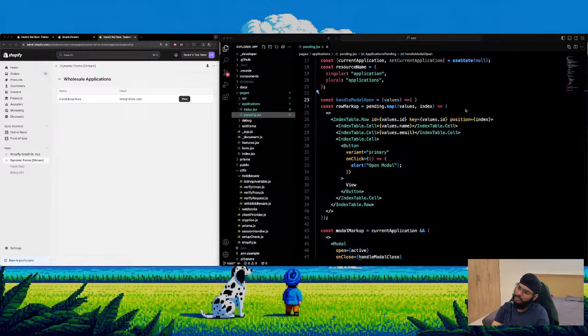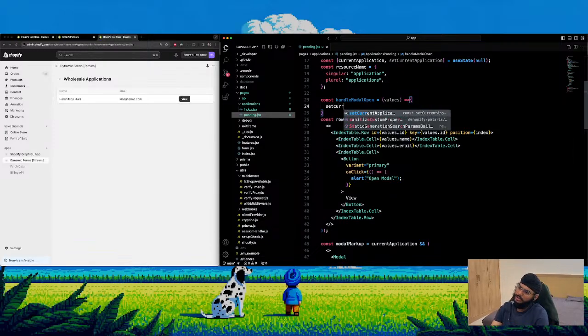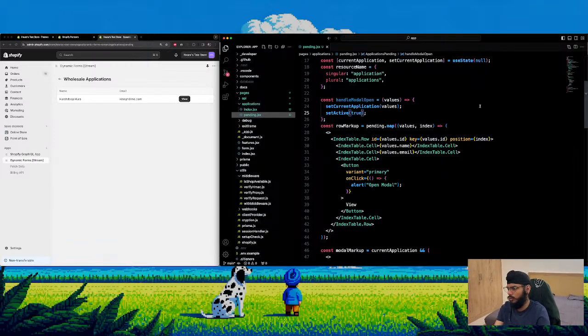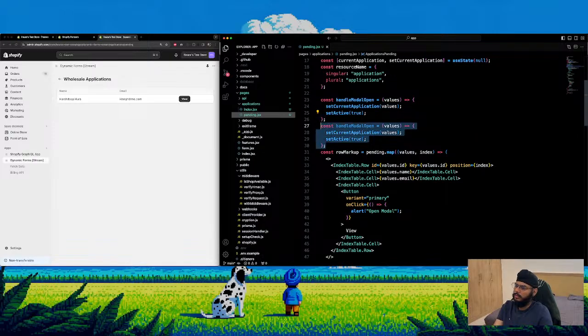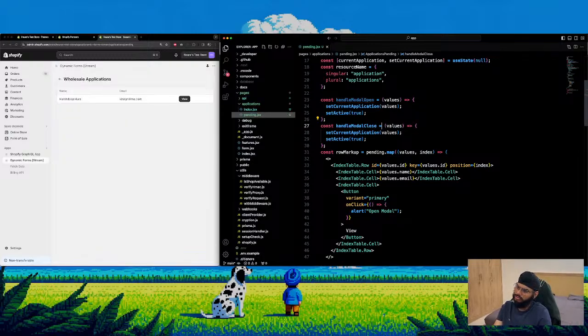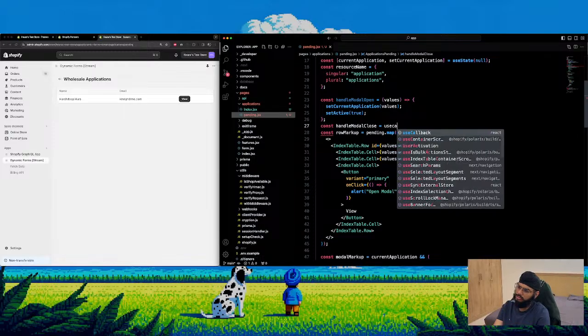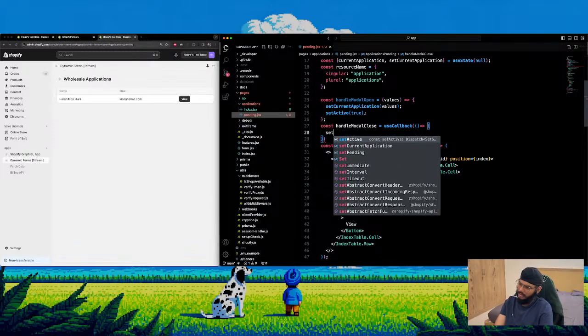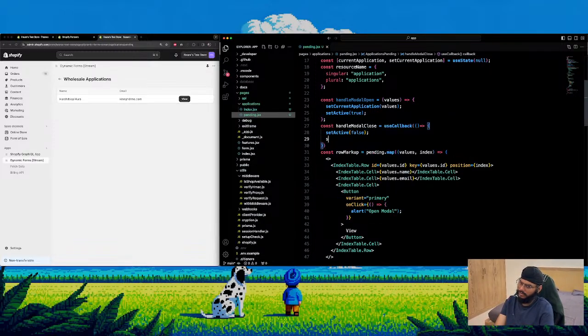I think this is what I need to do. Set current application to the values and then set active to true. Handle close, handle callback, set active to false, set current application to null again.